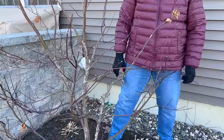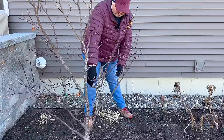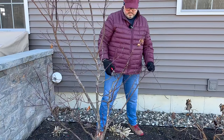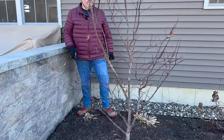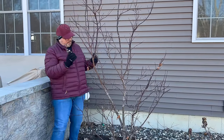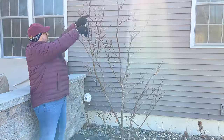The hostas below here, Empress Wu, get almost 3 feet tall or more. And they actually look cool when the Japanese maple leaves are kind of resting on the hostas. Again, like this one, we did a pretty good job on last year. So it's in good shape heading into this year.